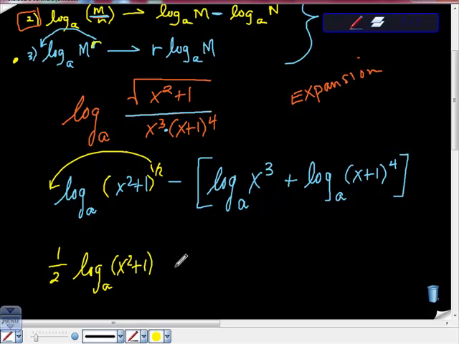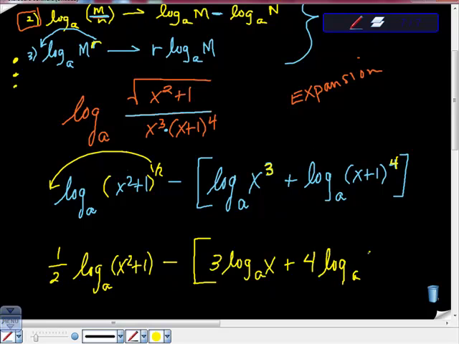All right. Then I'm going to keep my minus sign the way it was. I'm going to simplify this. I'm looking at this exponential value here, thinking about rule number 3. And I'm going to take this and roll this to here. So I'm going to get 3 log base a of x, right? So I got that part done. This plus sign is this one. Then notice this 4 here. I'm going to roll this 4 back using rule number 3. I'm going to roll this 4 back to here. So I have 4 log base a of x plus 1.